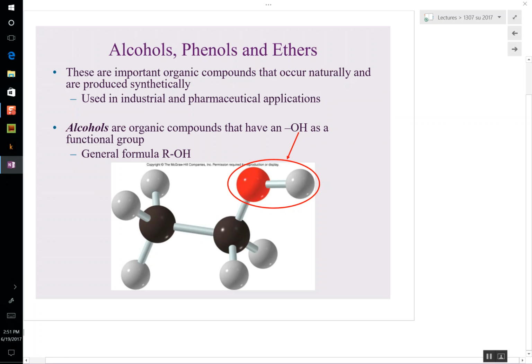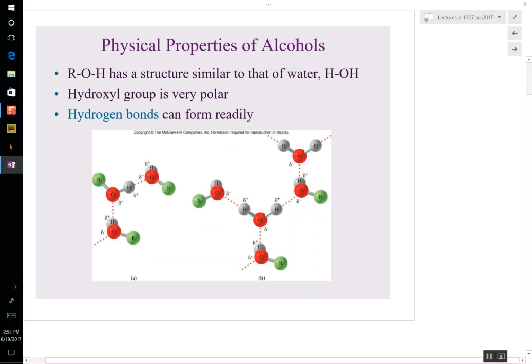All right, so in models, we would use a red bead, a red ball to represent the oxygen. Oxygen has only two bonds to it. H2O, there's a hydrogen, and then there's another bond. This is an OH group. General formula, ROH is alcohols. So we're going to look at alcohols, phenols, the aromatic alcohol, and ethers. But let's just concentrate on alcohols right now.